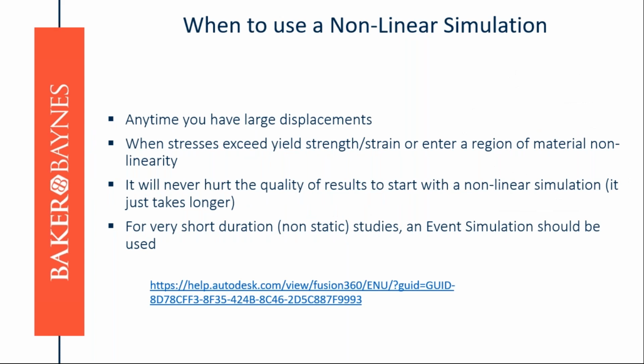So when we use nonlinear simulation, anytime that you've got large displacement, we use a nonlinear analysis. Also when stress exceeds the yield limit or strain of a region of the material. It'll never hurt the quality of the results to start a nonlinear simulation, it just takes a bit longer, right? For very short duration, non-static studies, an event simulation should be used, but that's something that we would discuss in future webinars, so not today. However, that is available to us in Fusion 360 as well.